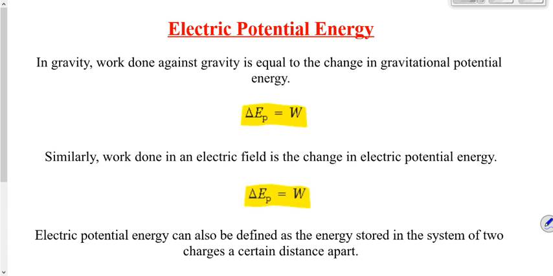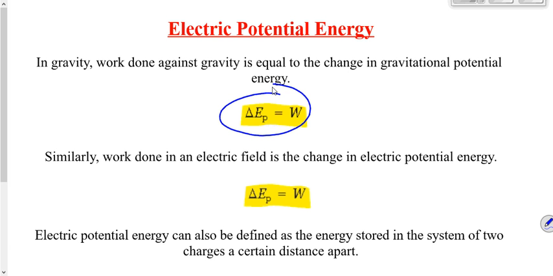Let's say it had 0, and now when I lift it to a certain height, it has a gravitational potential energy of 20 joules. How much work did I have to do on this eraser to lift it from a potential of 0 to a potential energy of 20 joules? 20 joules. So the work done is equal to the change in gravitational potential energy.